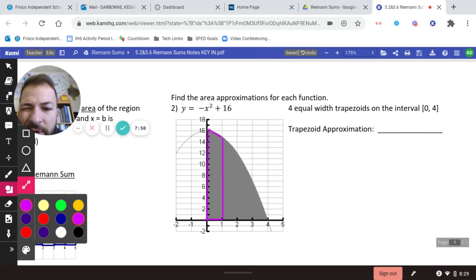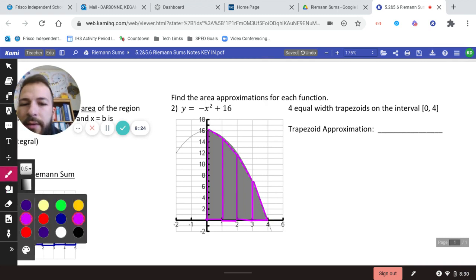Then from 15, my next point 1 over is at 12. My next point 1 over is at 7. And my next point 1 over is all the way down at 0. And all of this is going to be my area under the curve. All of these trapezoids. So you can already notice in this one, a little bit different than the last one, you can definitely see that I am missing a little bit of area. So while it's a pretty good estimate, it's still not going to be perfect.